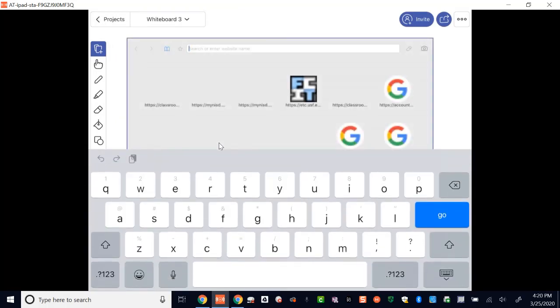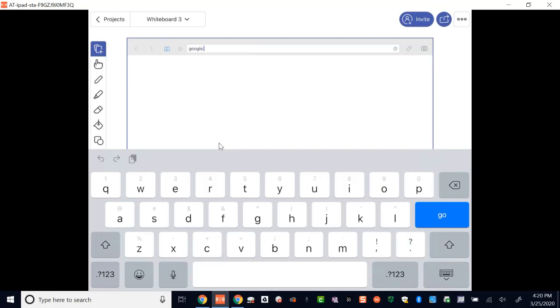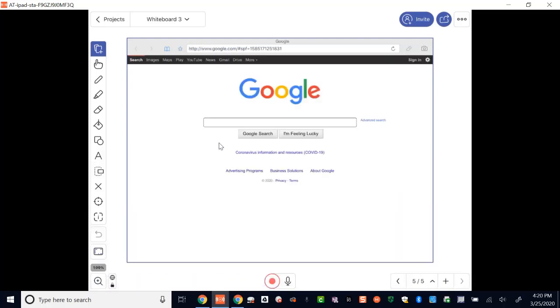This will work really well with the website that Northside has provided for you, so that if you want to navigate the resources and explain that to your student on how they might access it or how they are going to navigate the lesson. I'm just going to type Google into the browser window. This becomes a usable browser for me in my slideshow.